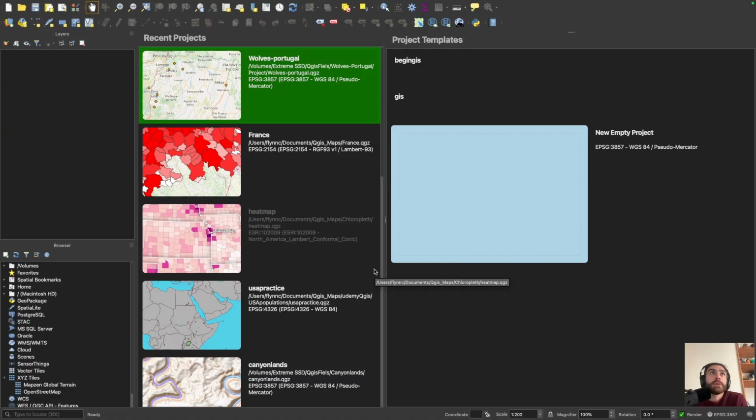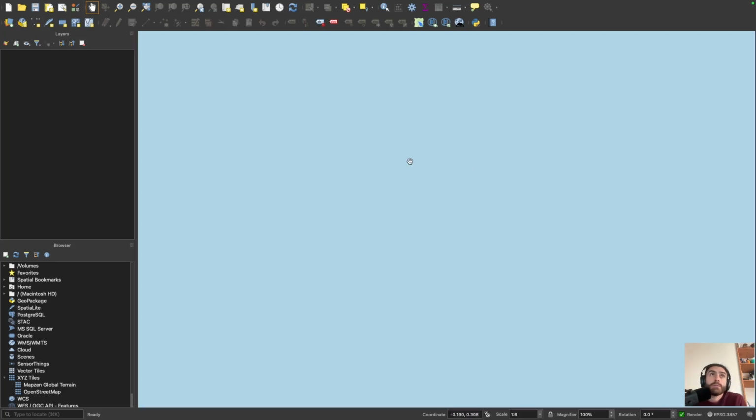Okay, once you download it and start it up, you'll see something like this. You'll have your recent projects, you have project templates, but this would be the general layout. Mine might be a little bit different. But what you want to do is start the new empty project. We'll double click. More than likely, this area will be white, and we'll change that in just a moment. But first, we'll see here, we have layers, browser, and this area is the Canvas Assistant, which is the map area. All right. Now, to do this bear hunting, we're going to need a map.